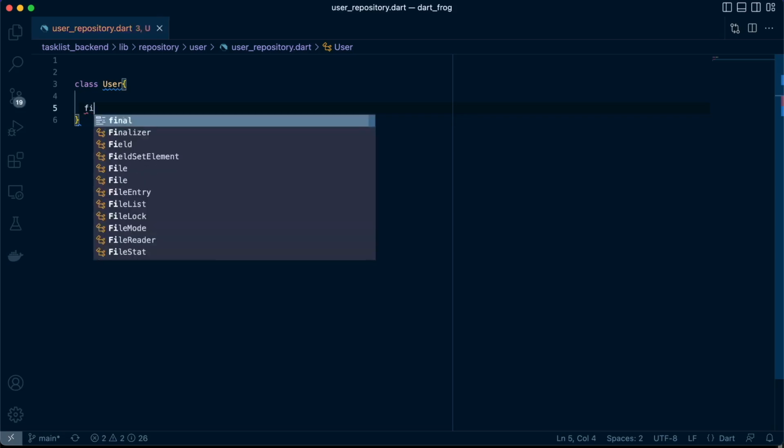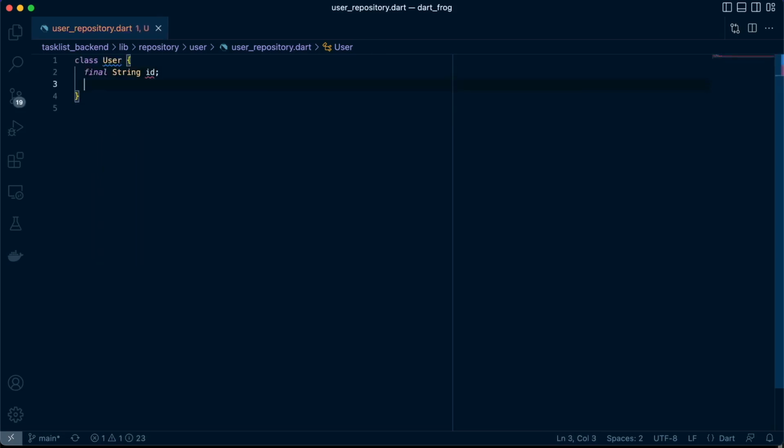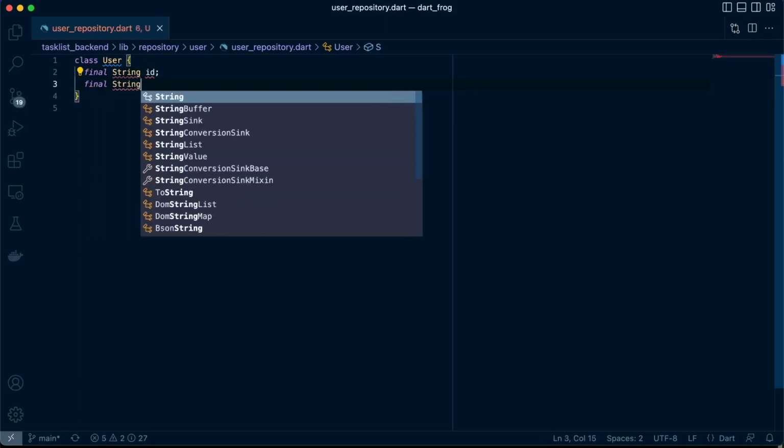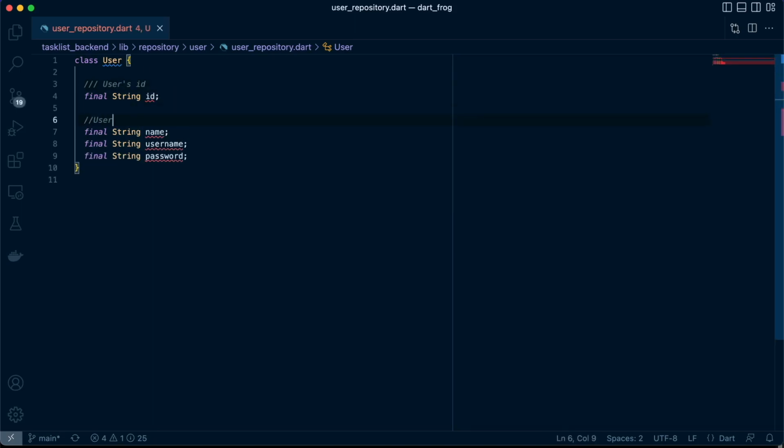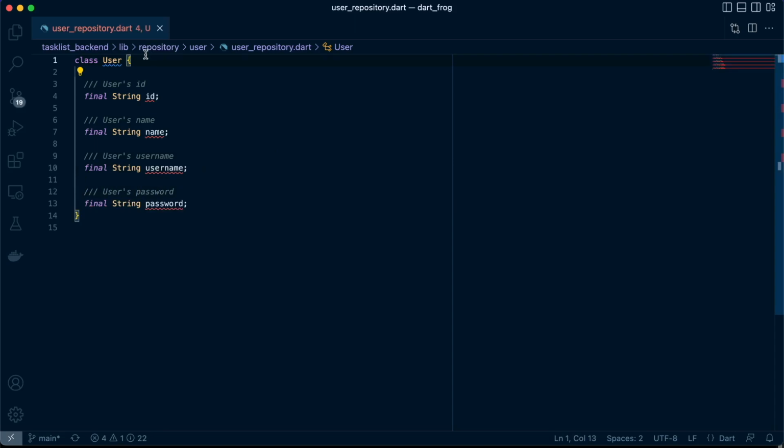The variables will have an ID, then we'll have the name, then we'll have the username, then we'll have the password. Great. Now let's define the constructor.